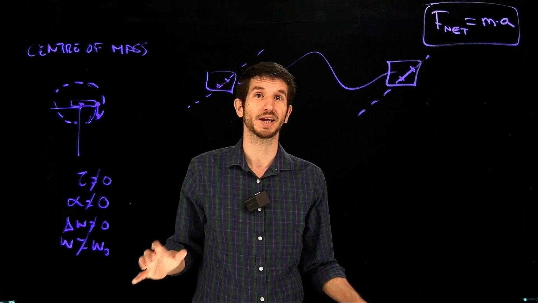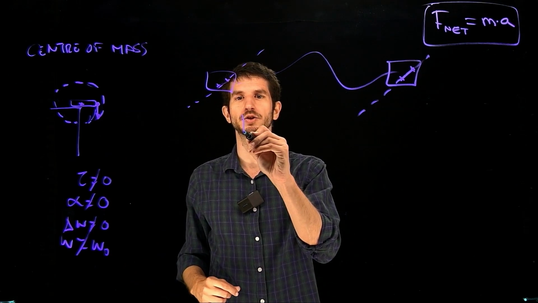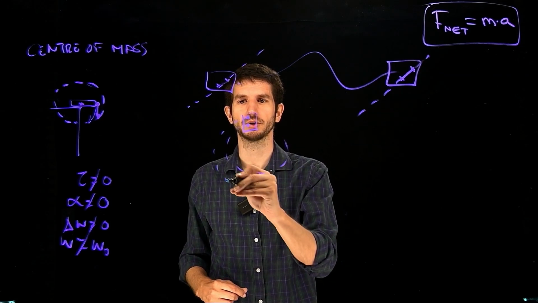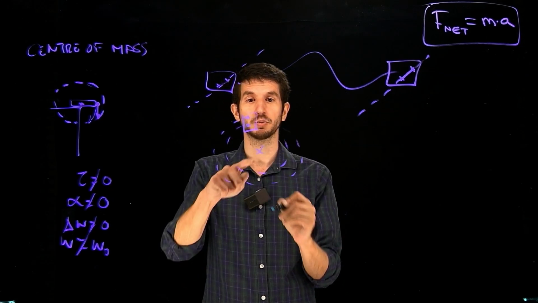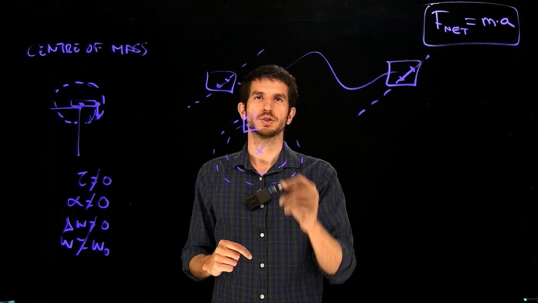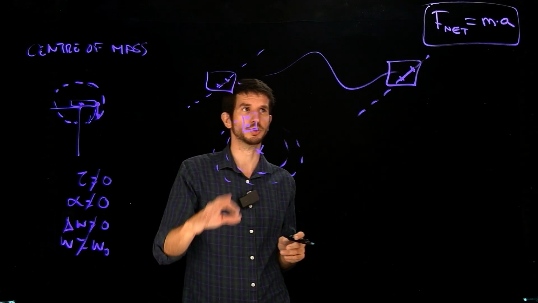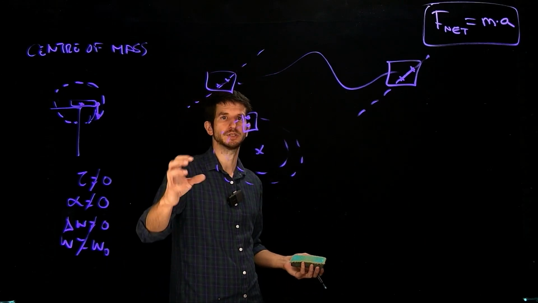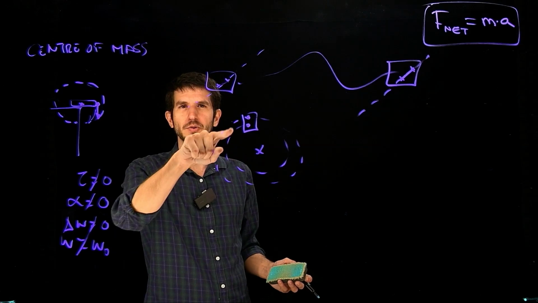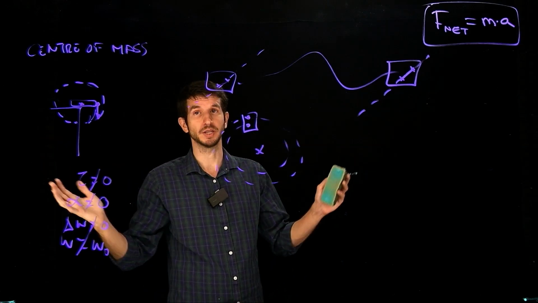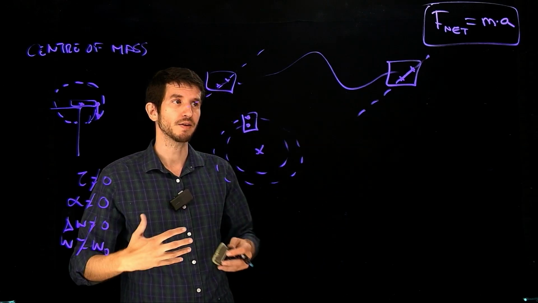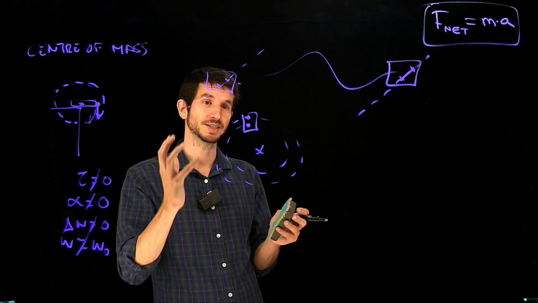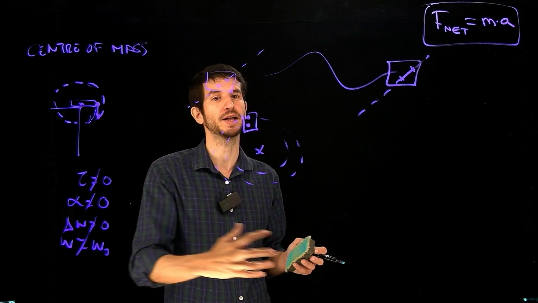Now with solids that's not the case, because every point in a rotating solid describes a different circle. So this point is describing a different circle than this one, right? They are the same with respect to the same axis, but the radius of that circle is going to be different. So that's the case for rotational motion. Now, whenever I have rotational motion, if I'm just interested in the overall thing, I can describe everything with a single point and say this is moving, which is what we have been assuming so far. But if the structures become a little more complex in shape and I want to pay more attention, then I need to analyze exactly how each point of that thing is moving.